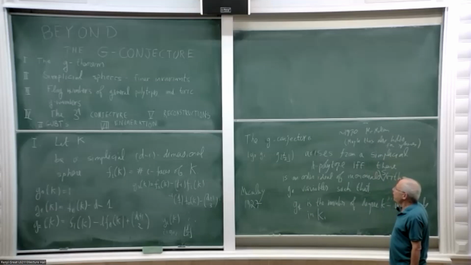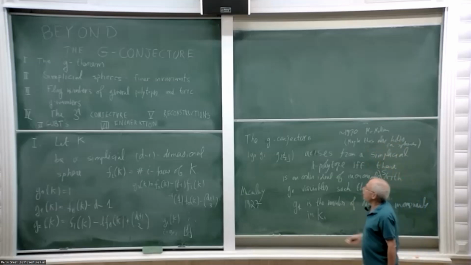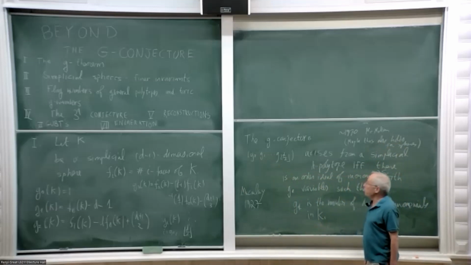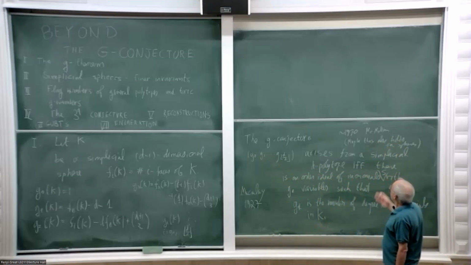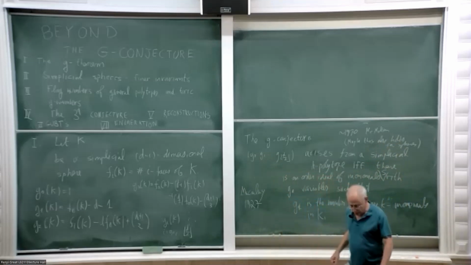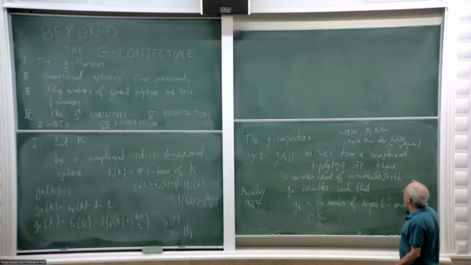There were several developments. Maybe I'll tell them quickly. In 1970, as part of a series of work, McMullen and Walkup conjectured the non-negativity of the g-numbers and also conjectured the cases of equality. And McMullen settled a famous conjecture at the time, which was called the upper bound theorem. I may mention it later, but the upper bound theorem is where these numbers arose.